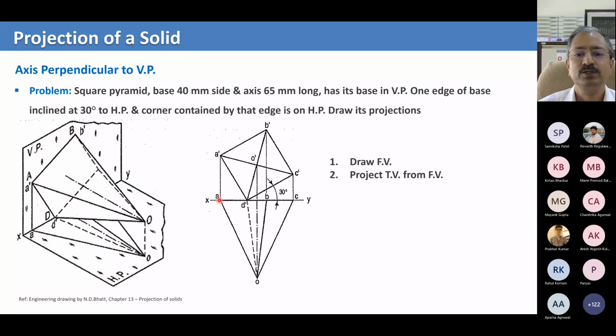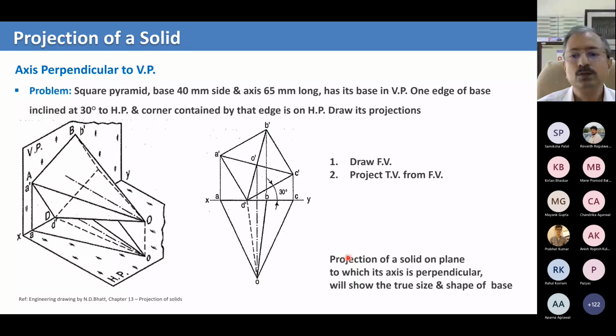So A, the projection of A, right? This is your D, D dash doesn't matter, it's D. This is your B. This is your C. So all this ABCD is nothing but the base seen in the top view. And if this is the base and this is the top view, all you're talking about is the height of the point O from the base, and that is your 65 millimeters. Clear? Everyone is clear?